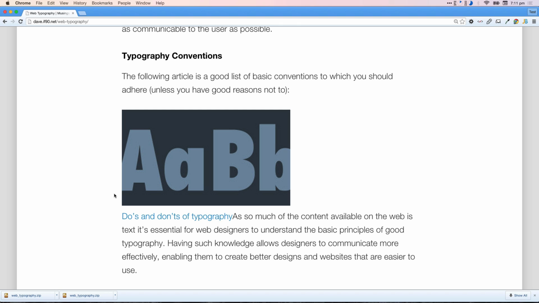Now, the history of typography has been around for a long time before computers ever existed. So a lot of the convention and theory that goes into typography is still the same conventional thinking that comes from the era of print and the printing press. So much of the terminology, as well as much of the conventions, is still held over, and really a lot of it is still very much the same. Typesetting a lot of it hasn't changed, regardless of whether we're doing it on the page or on the screen. But there are some extra considerations that we need to add to that when we're talking about typography on the screen or on the web.